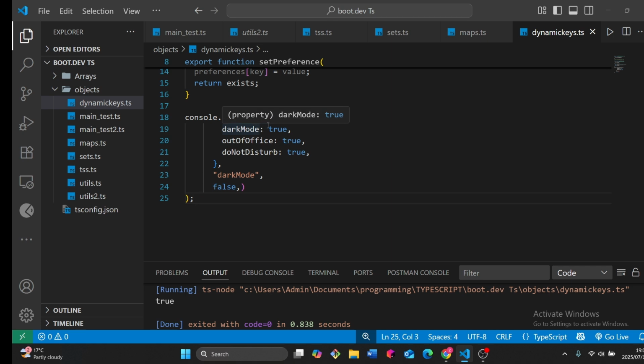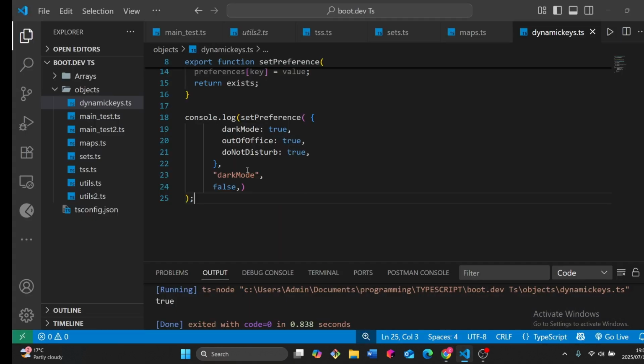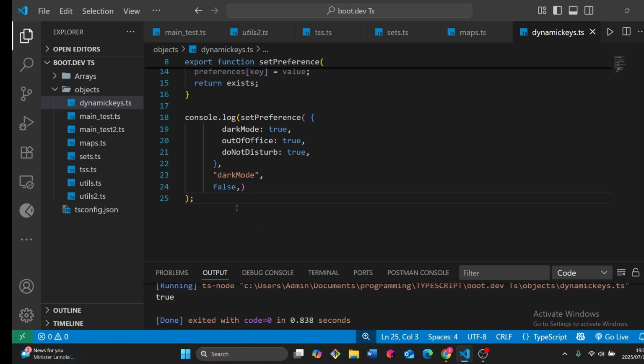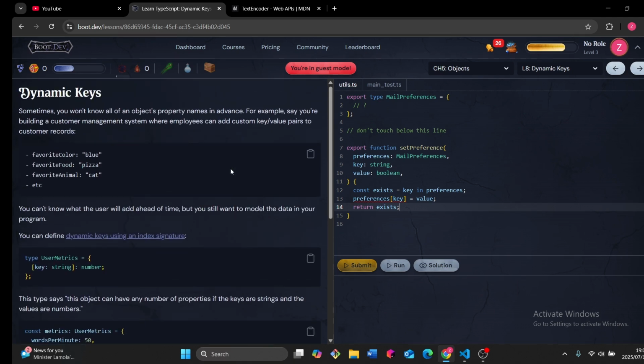If yes, we return key, then value. Okay, we return the value, but it appears the value is false, but we return true. Does it exist? Yes, it does. And then I access its value. Oh, okay, I see. So what they were basically teaching us is that you can check whether a key exists in our object, and if it does, you can use the key.